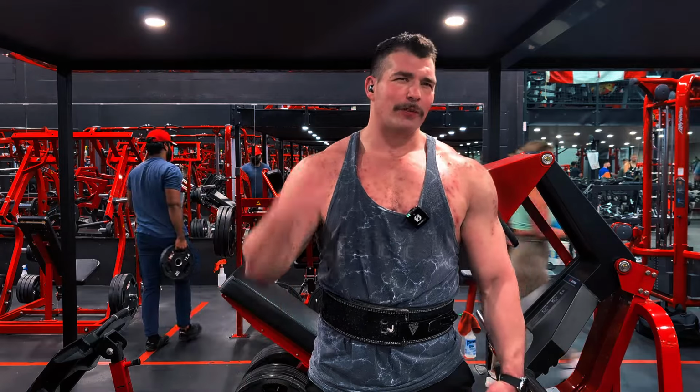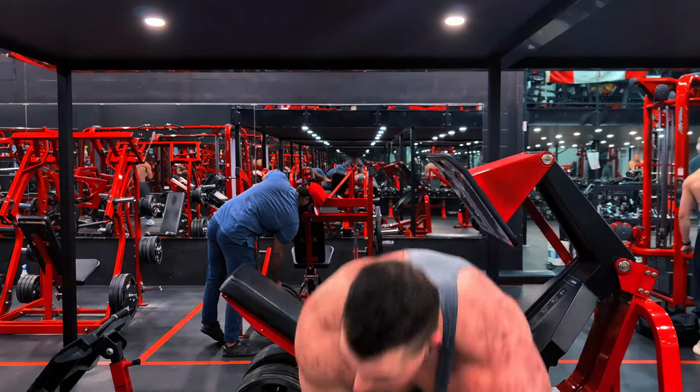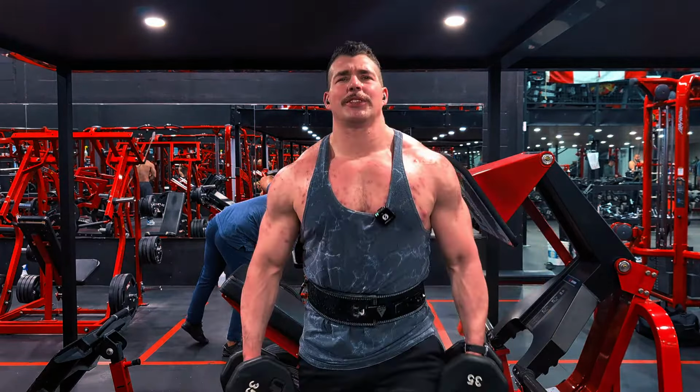And I don't know that I'm going to beat them because I'm really going to emphasize as much delt and as little trap as possible. I think I'm involving my traps too much. So I'm not going to bring my hands in. I'm going to keep them out and really lift with the delts. All right? Let's do this.